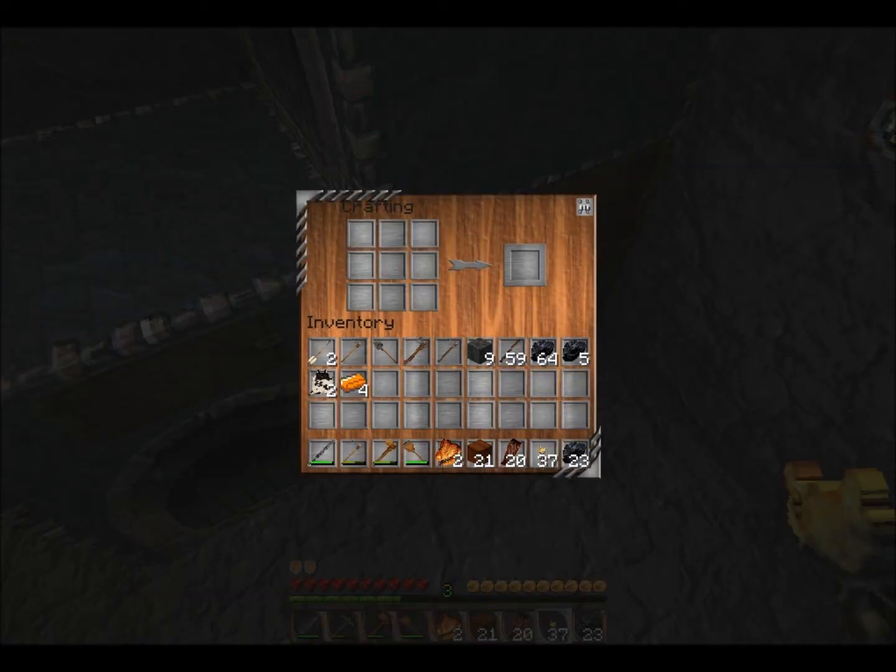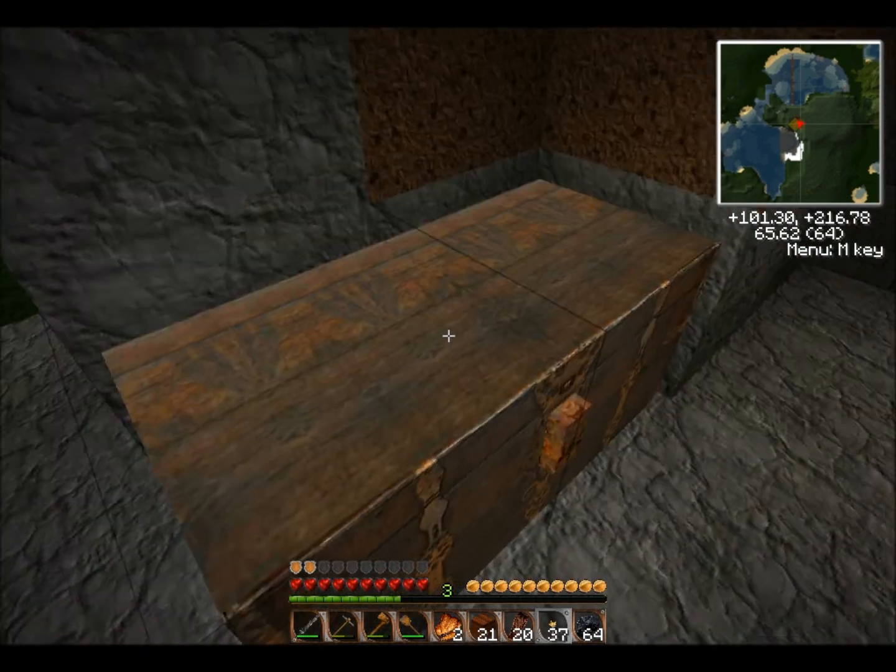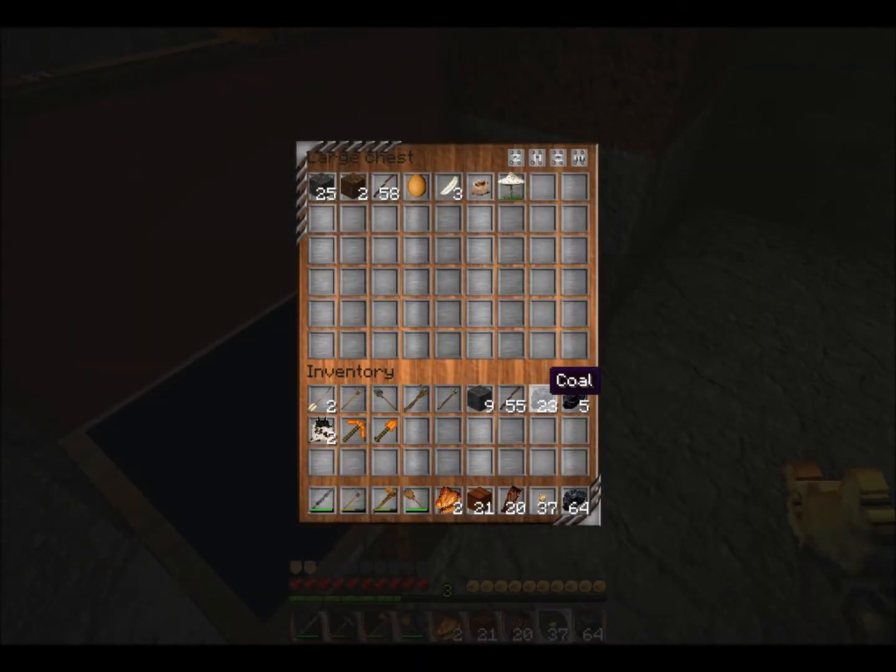So yeah, Aurite and all the stuff from Mobs and Ores works exactly the same as it does in regular Minecraft. So there we are. I have an Aurite pickaxe, which I will be using after my other pickaxe dies, and an Aurite shovel, which I'll be using after my stone shovel dies. And I've got charcoal, coal. I'm going to go ahead and put the bigger stack of charcoal away.